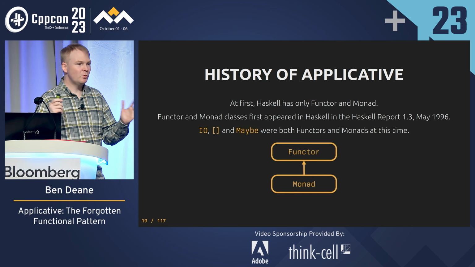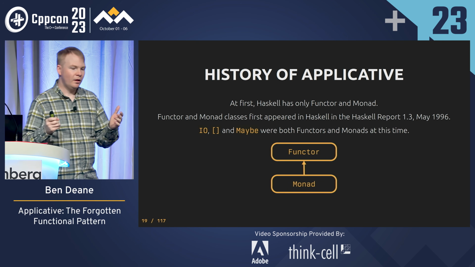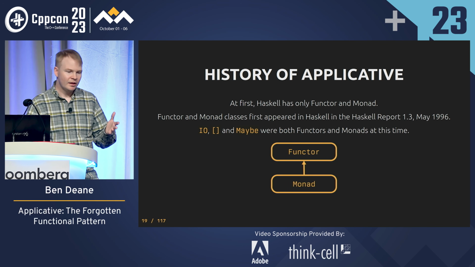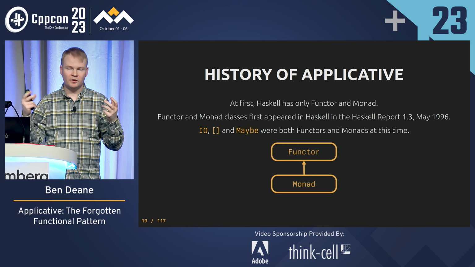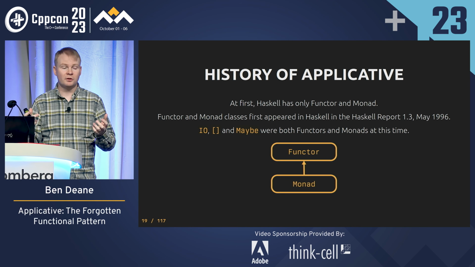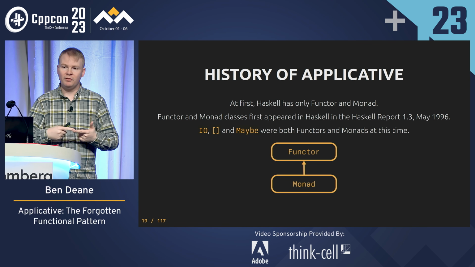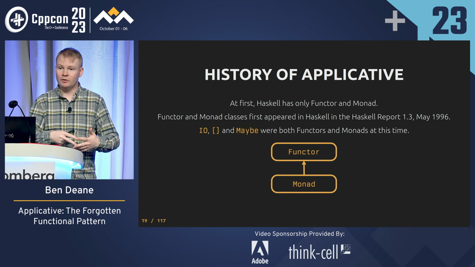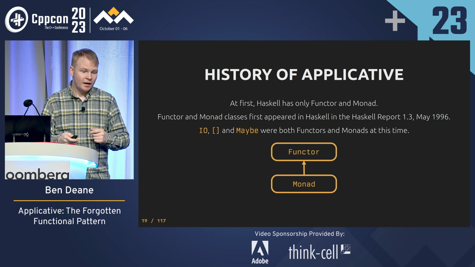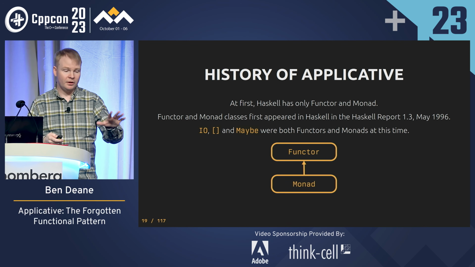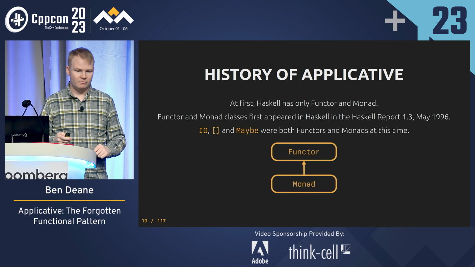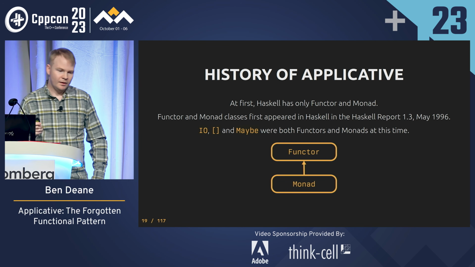Okay, so what's applicative then? Well, if we cast our minds back, so mid-90s, Haskell had two type classes, functor and monad. And they're sort of in this inheritance hierarchy, right? So as I mentioned, every monad is a functor, right? So there's this kind of class hierarchy between them. And Haskell has a few well-known monads, like optional, and list is like ranges, and IO. Let's not talk about IO.